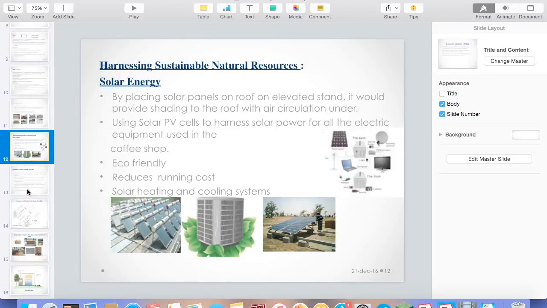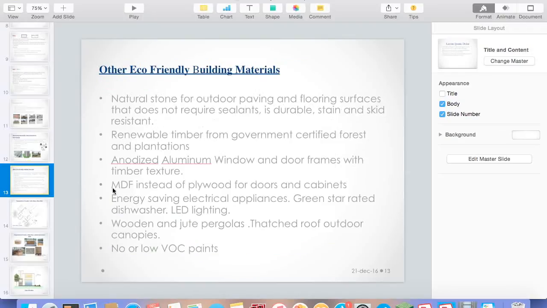With the solar panels you can not just cool but also use it for heating or for other electrical purposes. The amount of energy you can get depends on the type of solar panels and the number of solar panels you are using. These days a lot of advancement has been made in solar panels. We should go out there and look for our budget and then decide on what kind of solar panels we are looking for.